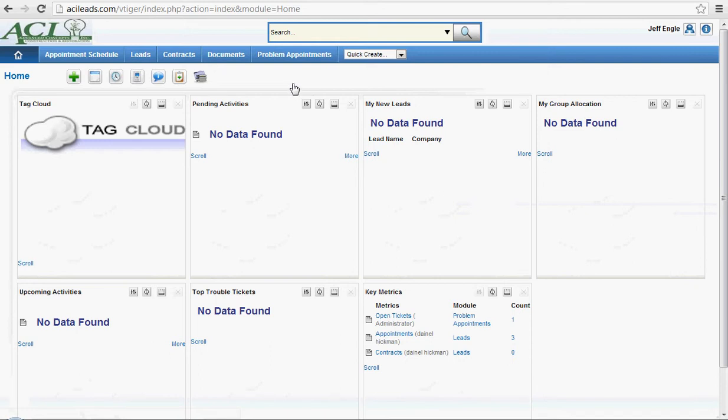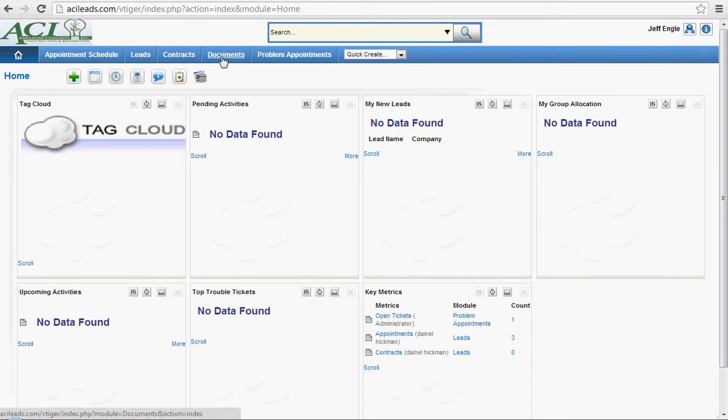Okay, a brief overview of your dashboard. First thing you're going to notice here is we have appointment schedule, kind of self-explanatory. Leads are going to be where we assign the appointments to you. We're going to call it a lead until it turns into a contract. Then from a contract, all the information is going to be put in a pipeline format for you so you can keep track of the progress of each one of your deals. And what we'll be able to do is help you manage your workflow, because we're going to get you pretty busy here in the spring.